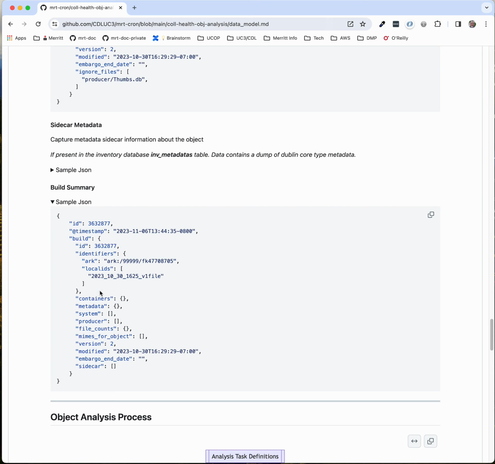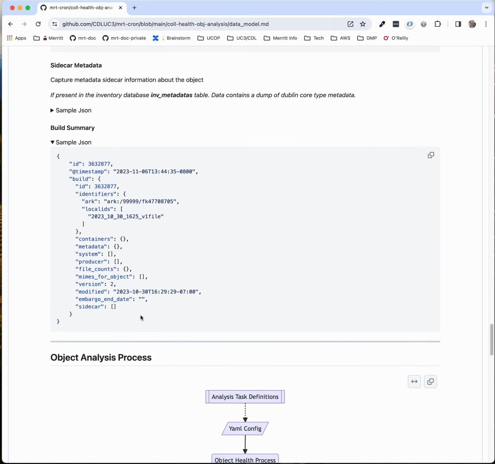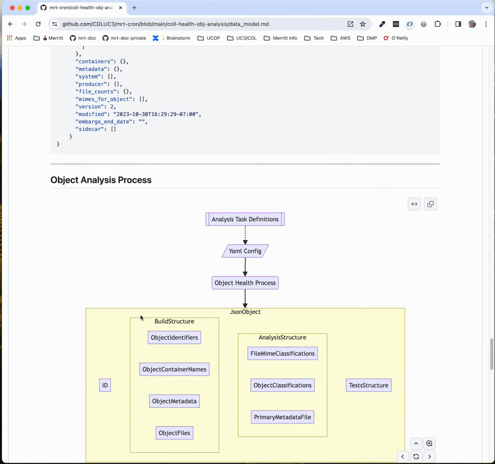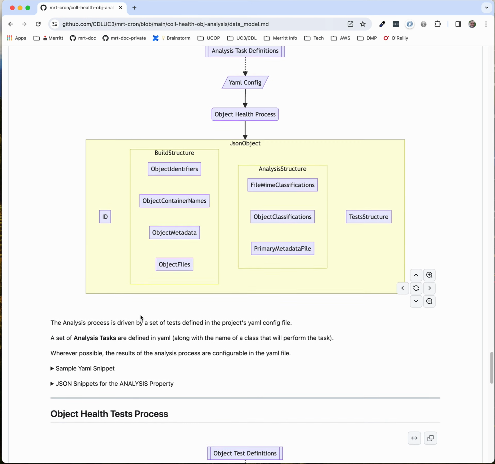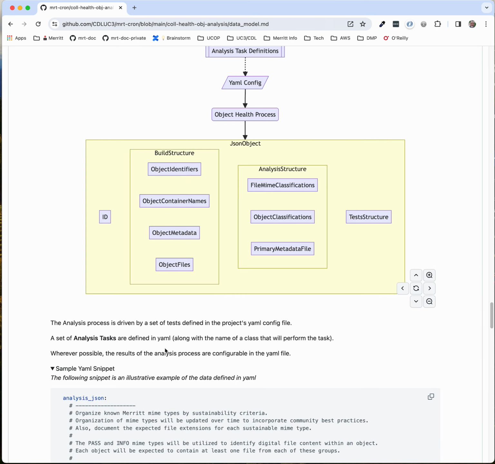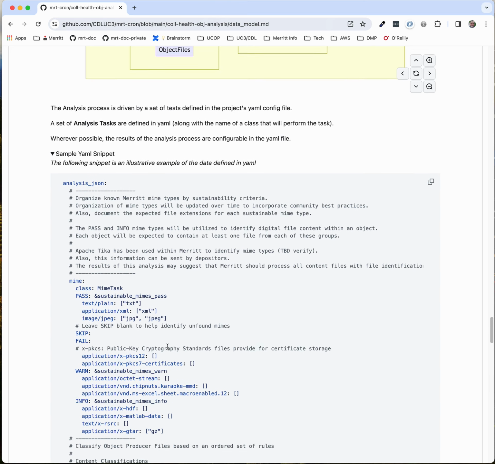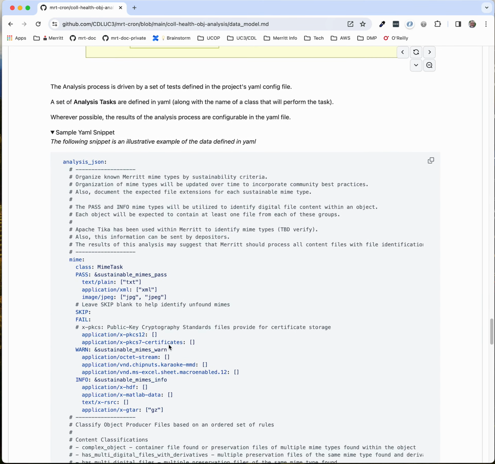Now all of the subsequent steps will be based off of this build structure. So the next thing we run is what we call the analysis step. The analysis performs more in-depth computations about data in the build structure and answers things that a query alone couldn't answer. Let me show you an example of how we have configured the analysis section of our YAML file.